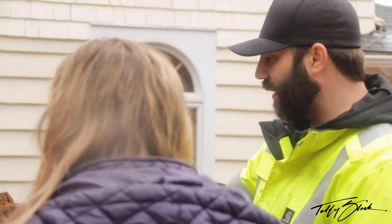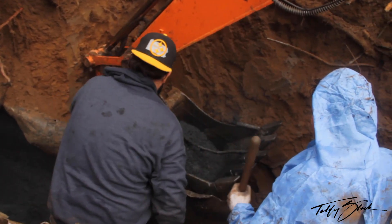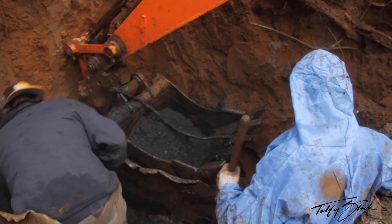The problem is a lot of contractors — when they see holes in the tank, they're going to fail it, call the DEP, and get a case number. Once you have a case number, it costs a fortune to close it out. There's no contamination here, so there's no reason to call a case number, and that's the way we handle it. The inspector came, I told him there was no discharge and the soil looked clean. He agreed, passed it — no case number, no sampling required — and we'll be able to wrap this up. It's just a tank removal job, so it worked out really well for the client.